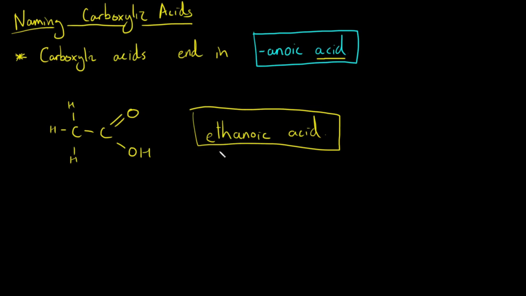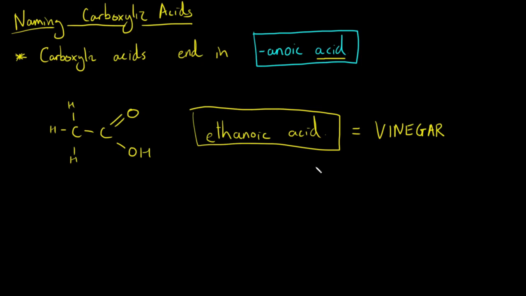Now, ethanoic acid is quite a good one just to commit to memory as an everyday example of a carboxylic acid. Ethanoic acid is one that you would use if you were going to the chippy and you said to the guy, can I get some salt and vinegar on my fish and chips? What you're really asking for is some salt and ethanoic acid. So, ethanoic acid is just vinegar. That should tell you something about the properties of the carboxylic acids. If ethanoic acid is vinegar and we can consume vinegar and eat it and put it on our food, then these acids would be best described as being weak acids.